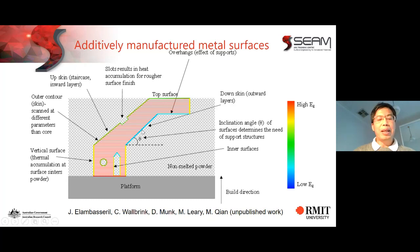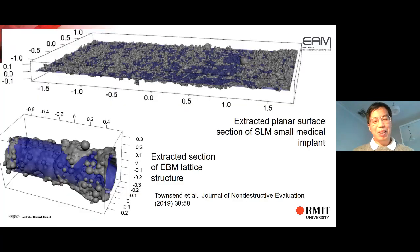So effectively, if we would like really to control the surface finish, we do need to use different parameters or different strategies to build the surface. For the top surface, if we look at the energy input, if we use the term energy density, which may not be very accurate, that should be the lowest one. And for the bottom one, the vertical one, basically we need to consider the different issues, and that could significantly affect the surface finish. Then we will adjust our additive manufacturing process. That might slow down the build a little bit, but once everything has been well programmed, I think we can still significantly improve the surface finish. So that's the next part. We'll show you how the surface finish will influence the properties.